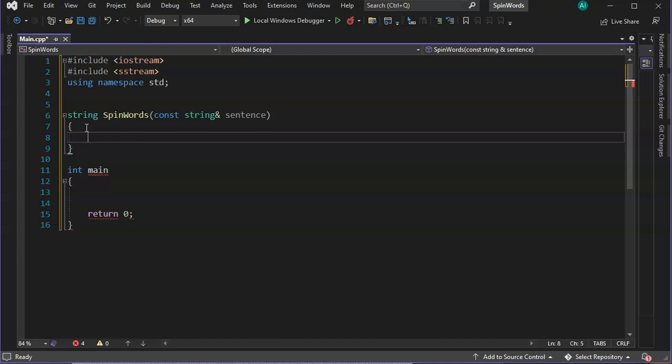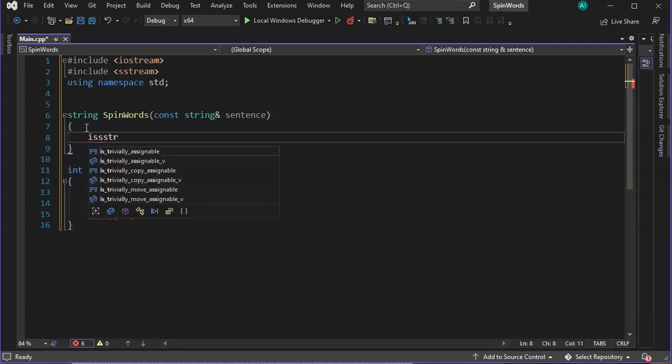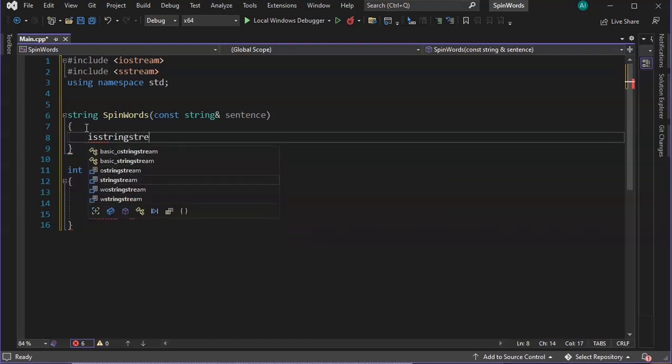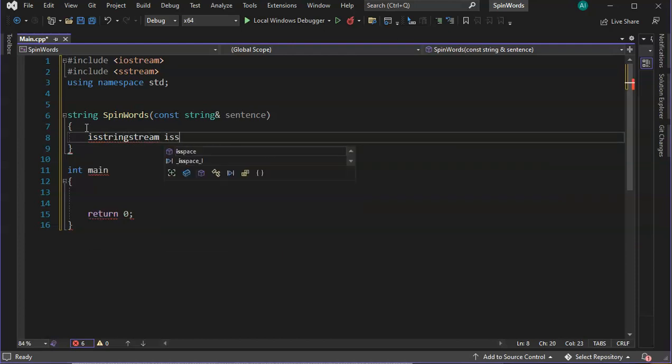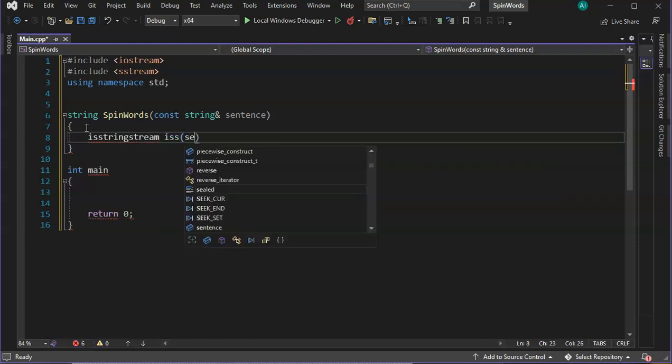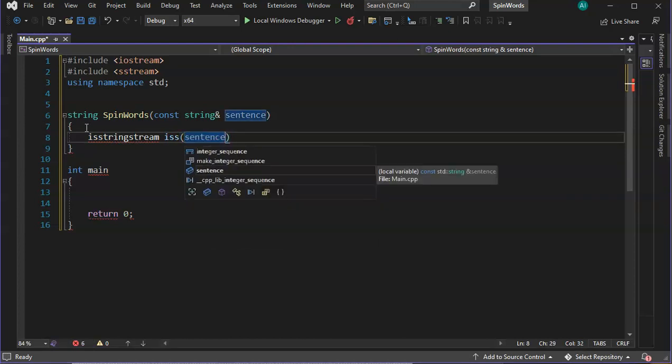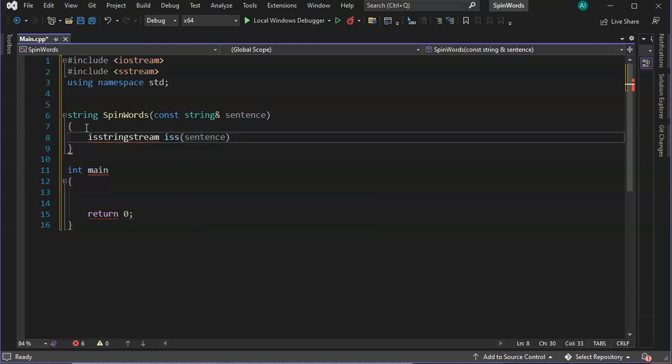Now we will use the string stream, istringstream iss(sentence). So this line of code creates a string stream to read the input sentence.